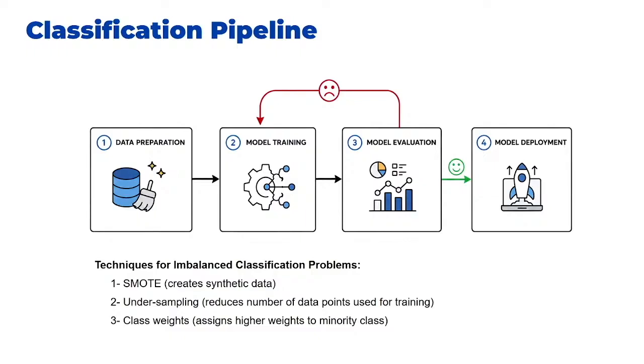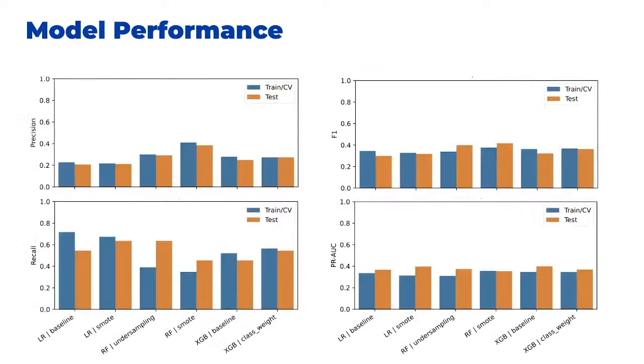To treat the imbalance problem, I used 3 balancing treatment or imbalance handling techniques, such as SMOTE, which creates some synthetic data in the minority class, or undersampling the majority class, which was my retained students, or we can assign higher importance to the minority class. So the algorithm will treat both records with the same importance. It's not biased.